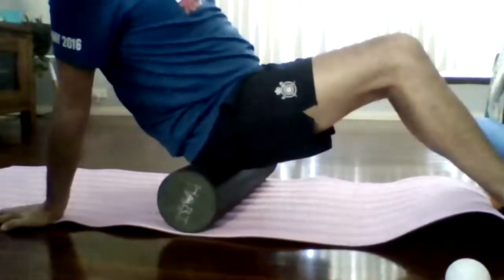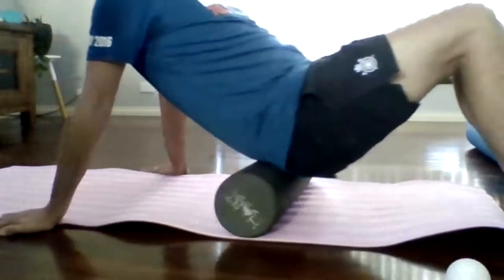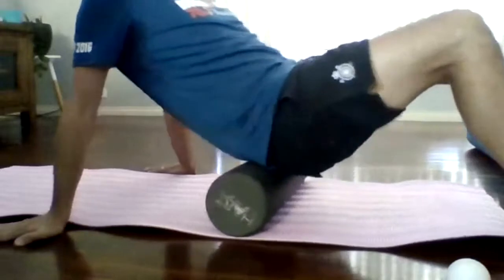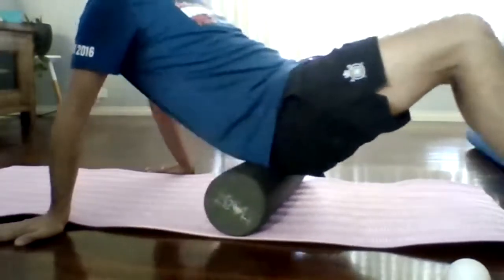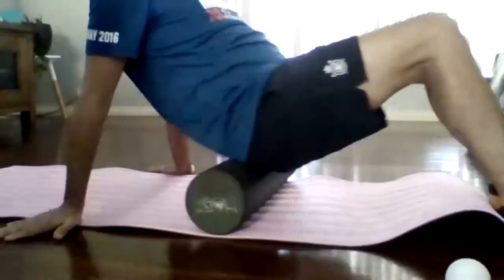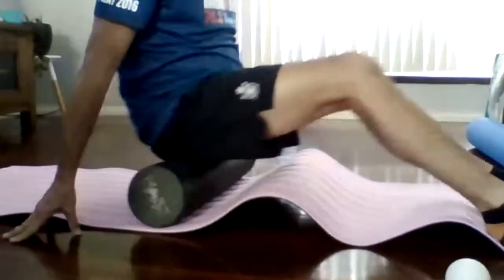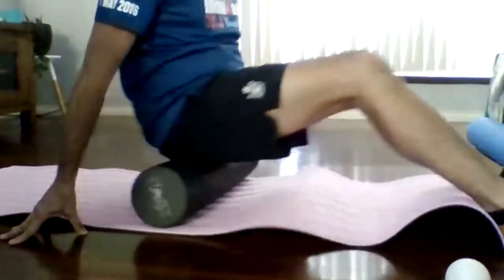This time we're going to sit on the roller. We're going to roll as far down to where you can feel the top of your pelvis, and you should be able to feel it, it's like a ridge the roller wants to run over. And then we're going back up to the base of the hammies. So to start with, we're just going to go up and down on the easy axis, just straight on each side.